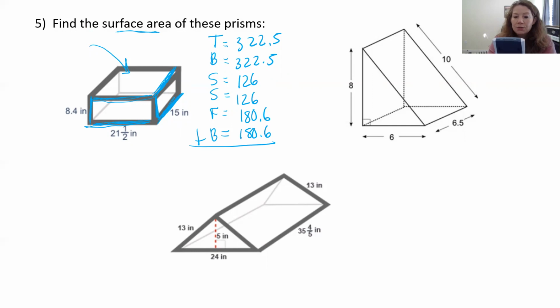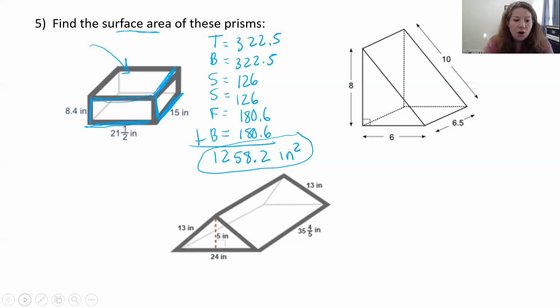You guys do it too, and see if I make a mistake. I make lots of mistakes. I love when you guys catch my mistakes. Makes me know that you're really paying attention. I got 1,258 and 2/10 inches squared, because it is area. Okay, that's what I got. See if you guys get the same thing.